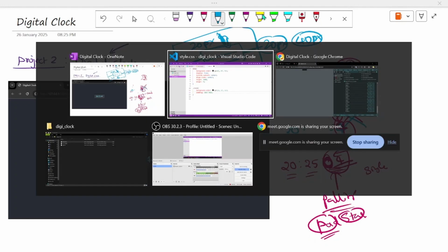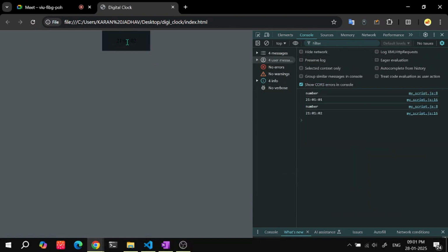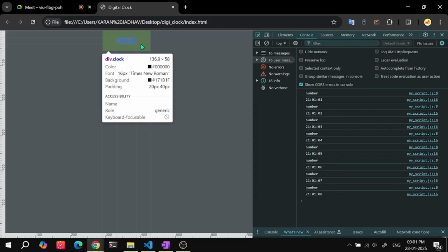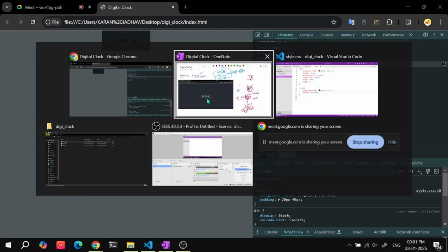It works this way. Let me go and refresh. You see, now I have got it, right? I have got 20 pixel on the top and 40 pixel here. If you want, you can just hover on this, you will observe here. You see, in this padding, 20 pixel and 40 pixel. Okay, this way you can do it.